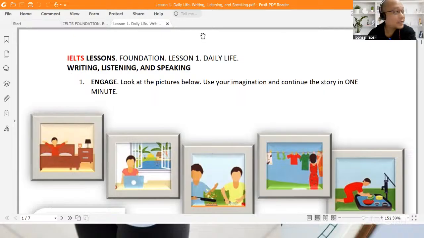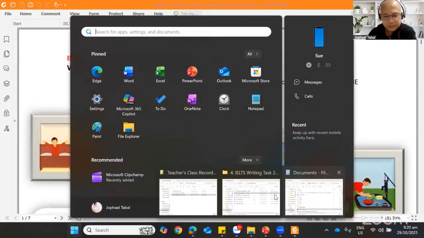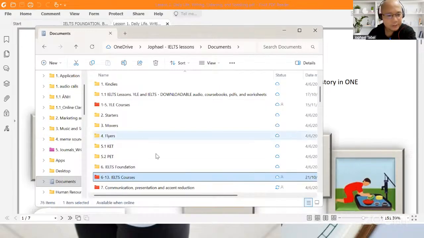To be honest, I accept these students, of course, because they need to study. But I have lessons here. I will not jump directly to IELTS, for example.